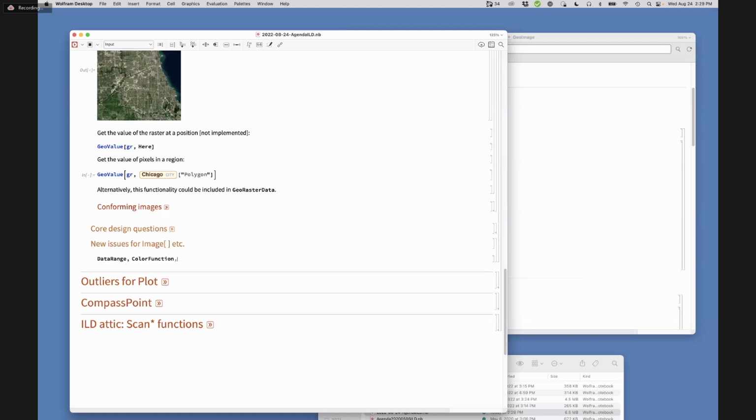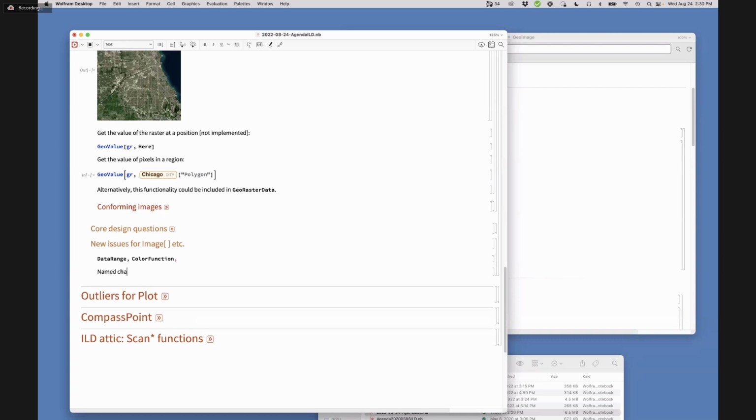But I think one of the things we talked about, and this is a while ago, was having some like color space or option where you would give it some sort of matrix, and that would tell it how to linearly combine its n bands to produce an RGB image, if that makes sense. Named channels had come up in that same discussion as well, and then making up a color function based on those named channels, I think, was discussed again.